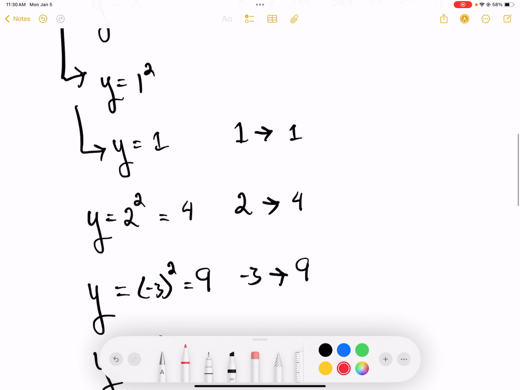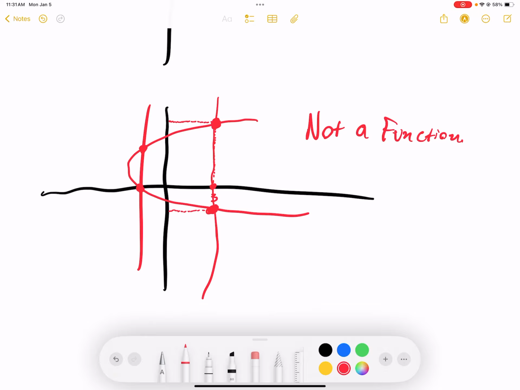So in this case, the vertical line test fails here. I draw a vertical line, I hit 2 points on the graph. So I draw this vertical line and I hit this point and I hit this point. So this is not a function. And it fails here. I draw a vertical line here and it hits this point and hits this point. It only has to fail one time, by the way. So the minute I found a single example of a vertical line that hits 2 points on the graph, I know for a fact it's not a function.